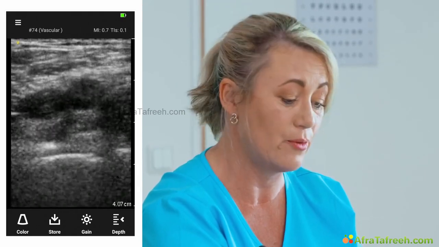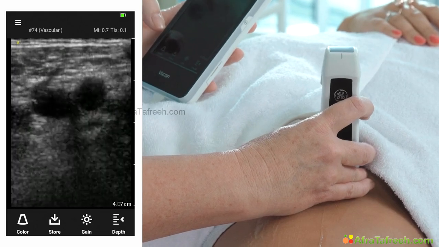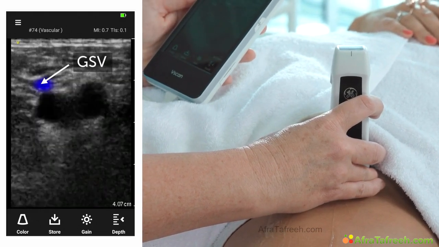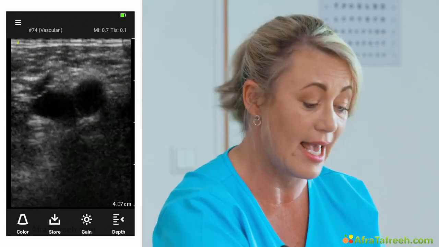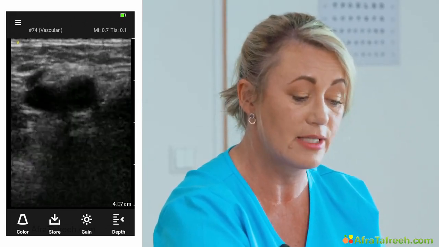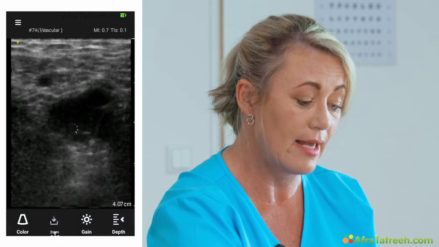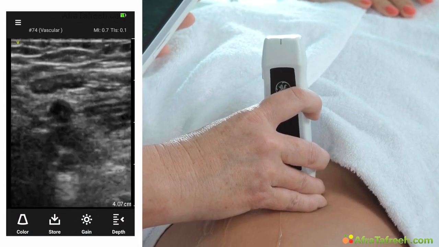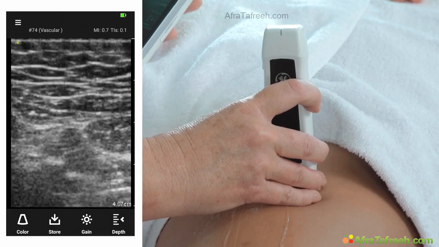I've already proven there's no DVT or thrombus at that level. So I'm going to slide slightly down from there, about a probe width, and I can see a vessel here coming off the common femoral vein, which is our great saphenous vein at the saphenofemoral junction. I'm now going to compress again, making sure the walls of the veins coapt completely to exclude the DVT. Now we'll slide even further down from the groin and continue our compressions all the way down to the adductor region.